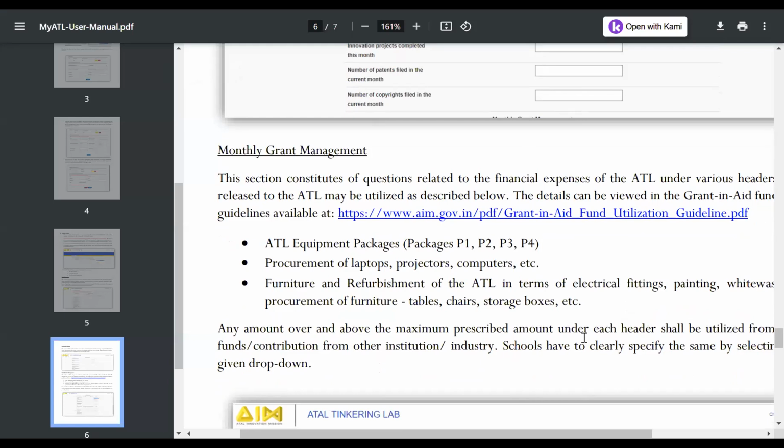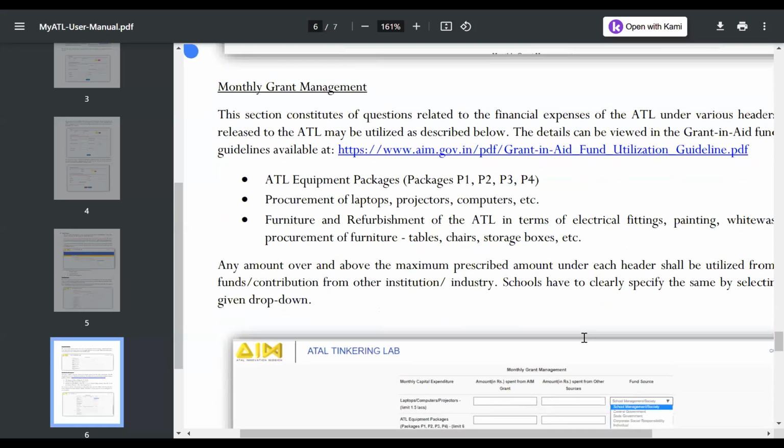I'll show you how you can download the list of those packages. As a new teacher, we also don't know, sir, I want to buy material but I don't know which material I should buy, I don't have any copy. So I'll also show you from where you can download a list of equipment. And suppose you have a batch of 60 students in your school, or a batch of 90 students, there are two different lists, right? From there you can download a copy, and the specifications also.